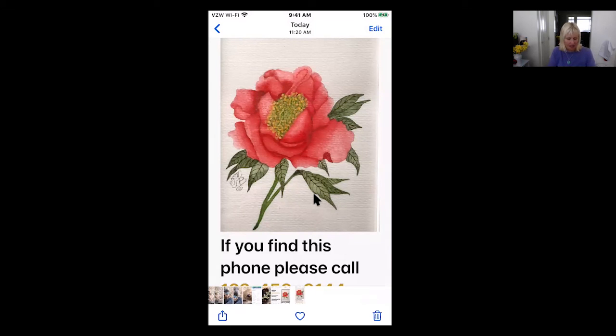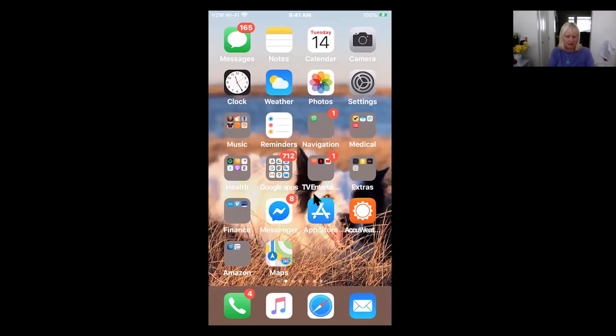So now I've done it. It's not going to show you because of the way this is set up. But that is how you create this wallpaper. And it's a lot of steps. I understand it's a lot of steps, but there are a lot of skills that you learn by doing this little project on your phone.